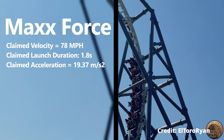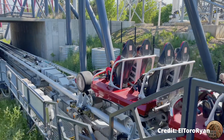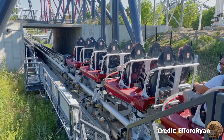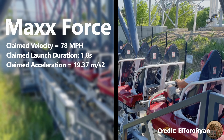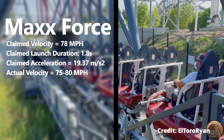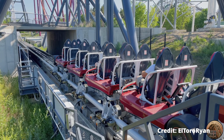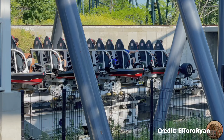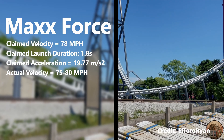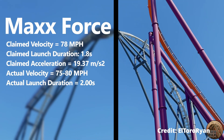Now to find Max Force's speed. I used the same macro to go to the very end of the launch track, then went 20 frames forward in the 24 frames per second video to make the two tests somewhat equal, and found that the total distance traveled was around 90 to 98 feet. The calculated speed of Max Force came out to anywhere from around 75 to 80 miles per hour, which is actually higher than what the park advertises. For the launch time, Max Force took around 50 frames in the 24 frames per second video to reach the end of its launch track, leaving a total time of a little over 2 seconds — a little slower than claimed.